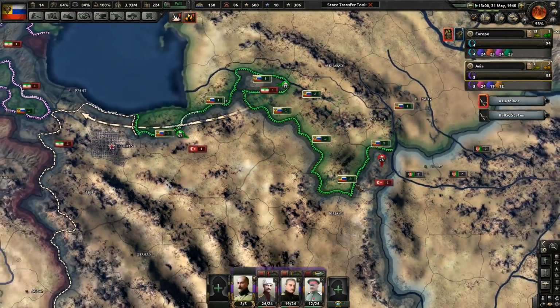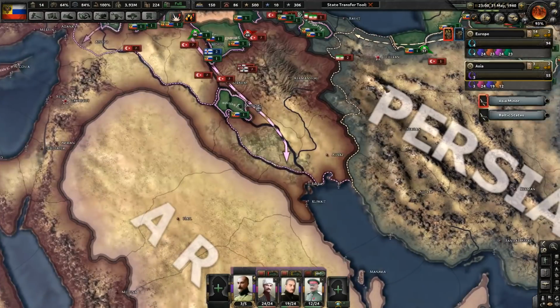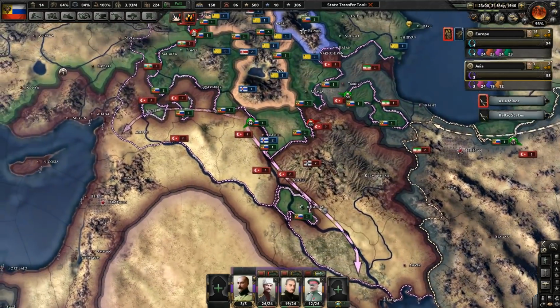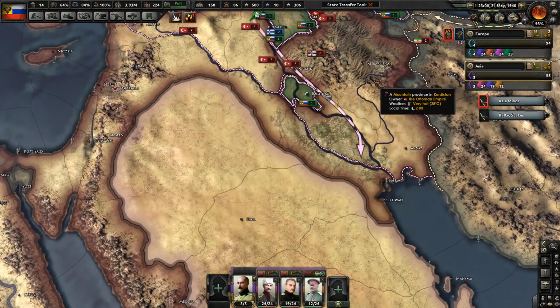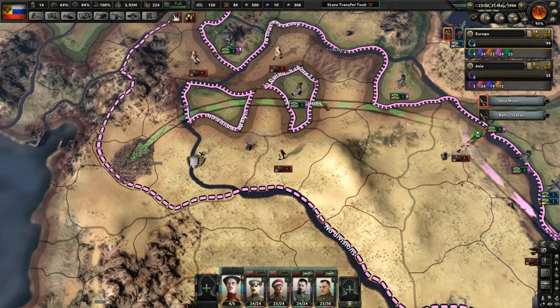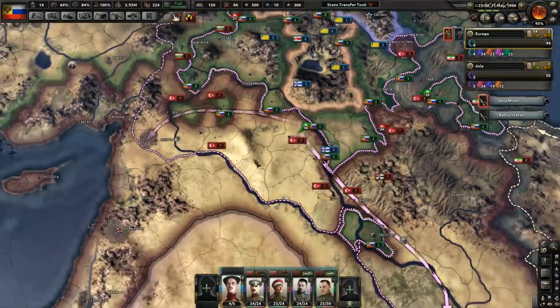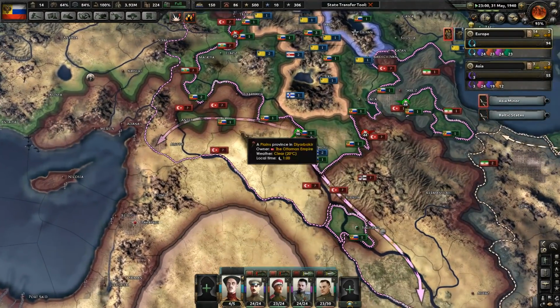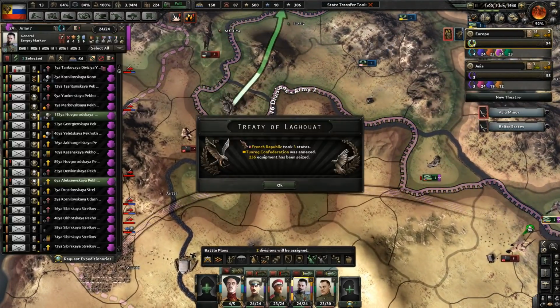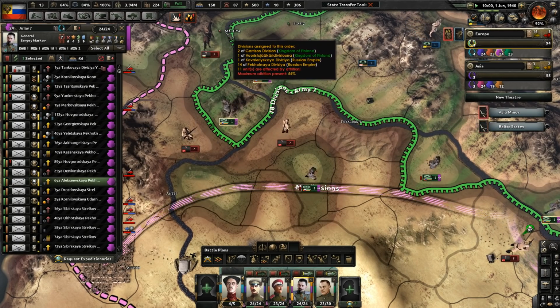And we're going to constantly push our way into Iran and try to come around and take over the eastern part of the Ottoman Empire. Let's delete these actions here. Okay, and the French Republic is doing good work as well.